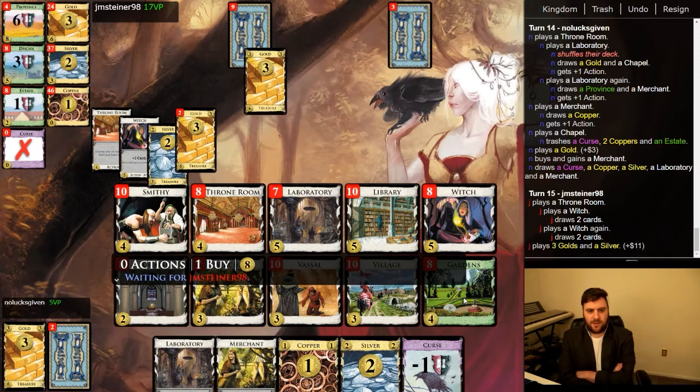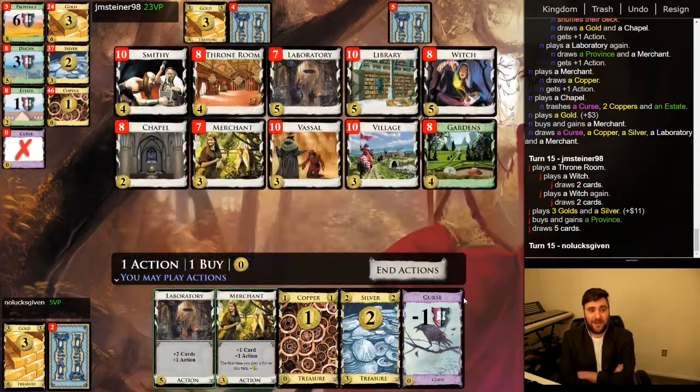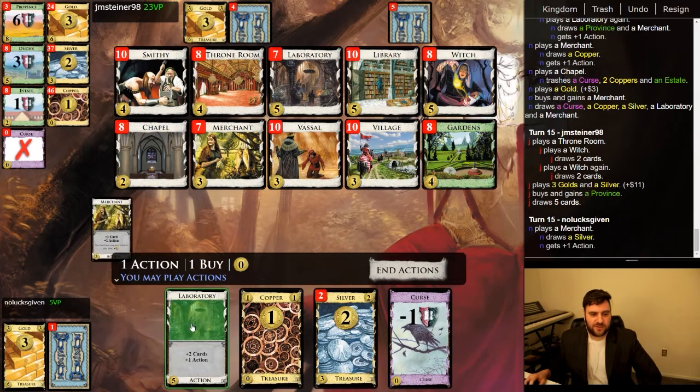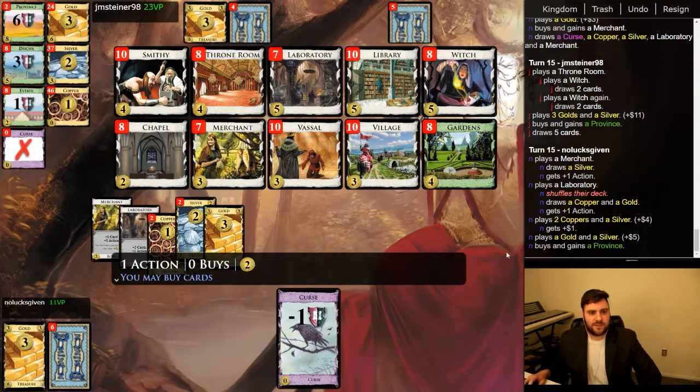Okay, I think that we're making something happen here. My opponent is still buying these provinces, though. If I buy the last three provinces, can I win? Yes. No. It's a tie. If I buy the last three provinces right now, it's a tie. Let's go merchant first, then laboratory. All right, let's just buy a province.